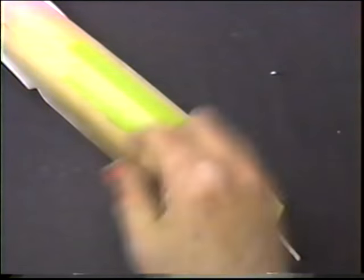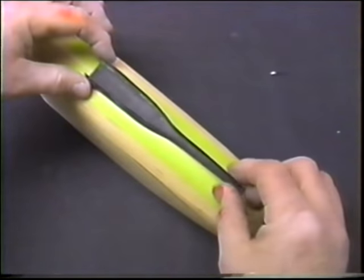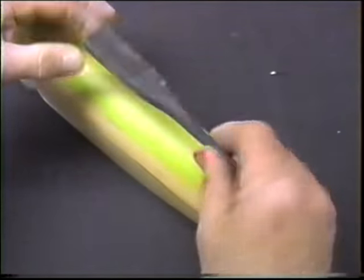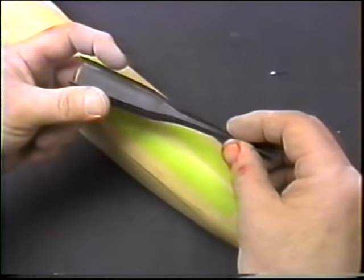Now with this piece laid out, what I can do is make a little pattern. I'll make a pattern out of paper of what that hole is going to look like. I don't want to just trace the part. I want to make a pattern that this slips through.